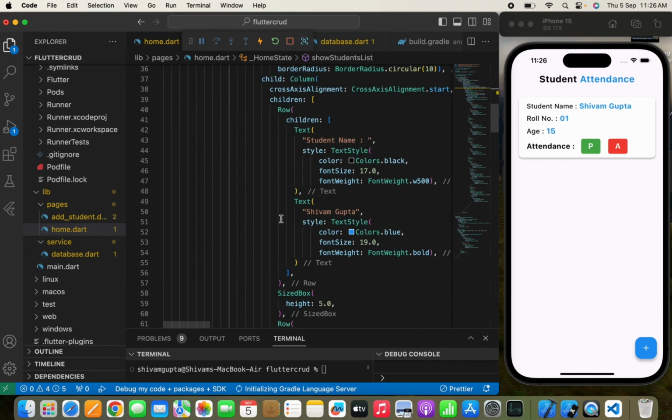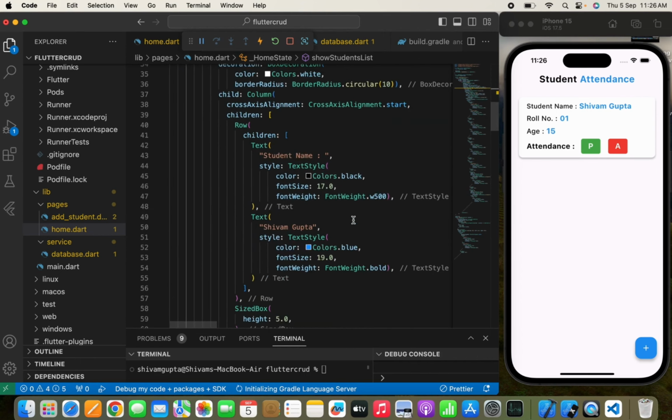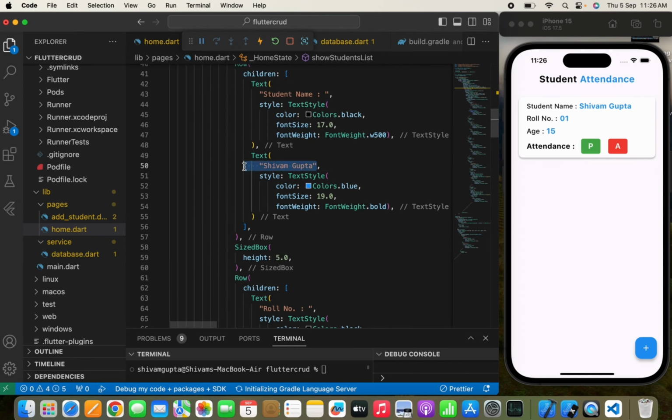Now we have written the code that we want to show. Now we need to just call the field name. When you are writing the field name, it should be exactly what you have written in Firebase. So if there is any mismatch and you write something that is not present in the document field, then you will frequently get an error.